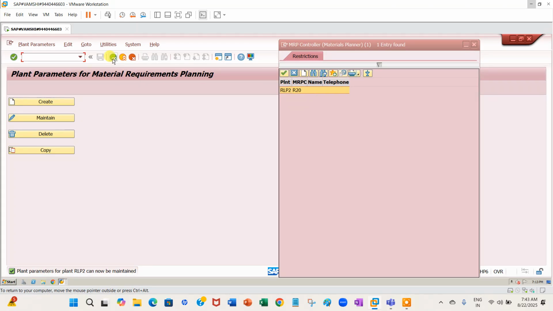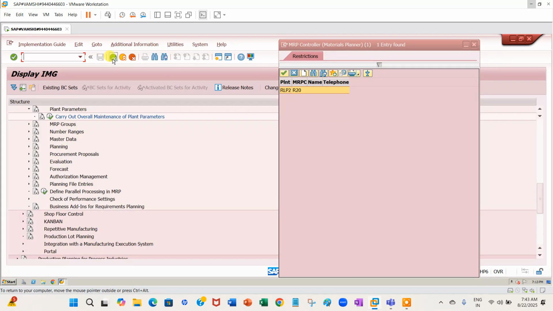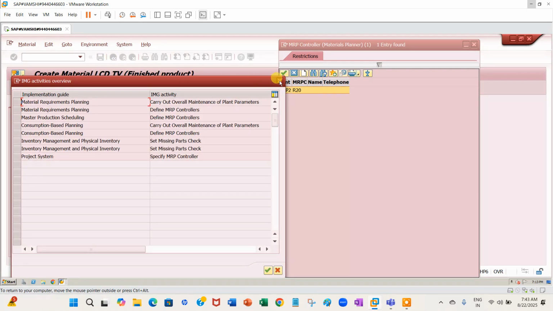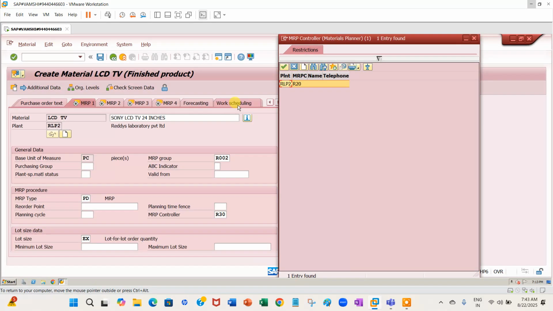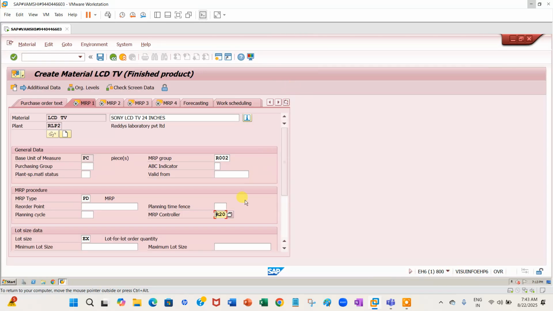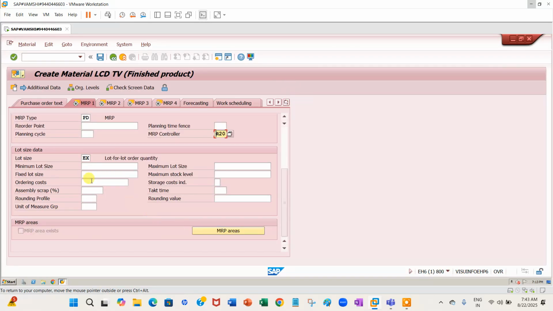See, we will have only one person, the MRP person. I am just showing you how you can go and how you have to create. But we have already maintained one MRP controller. See, we have a lot size also.